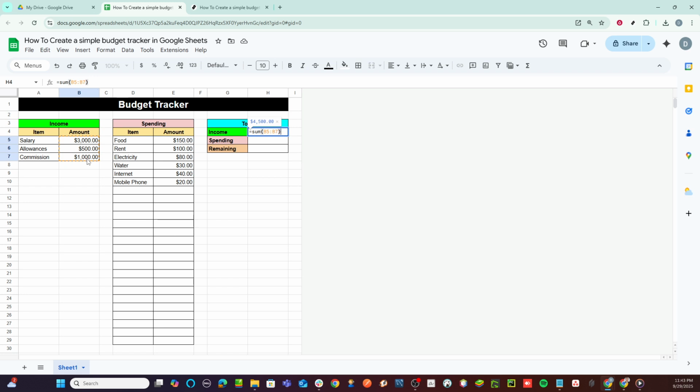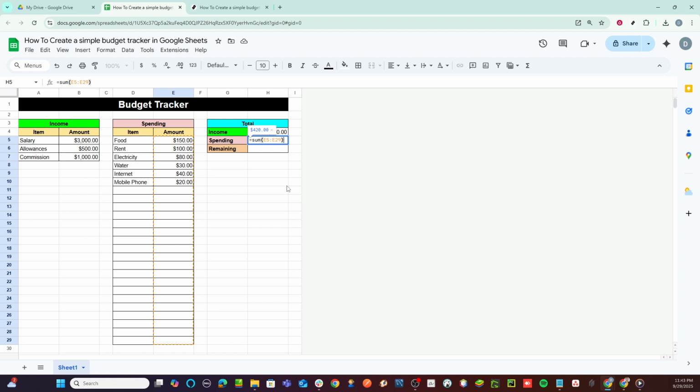After that, move to cell H5. Here, you'll need to type another sum formula, which is =SUM(E5:E29). This part is about tracking your expenses. The range here might be larger, as typically you have more expenses to track than income sources. By using this formula, you can sum up all your expenses, which helps in providing a clearer picture of your monthly outflow.